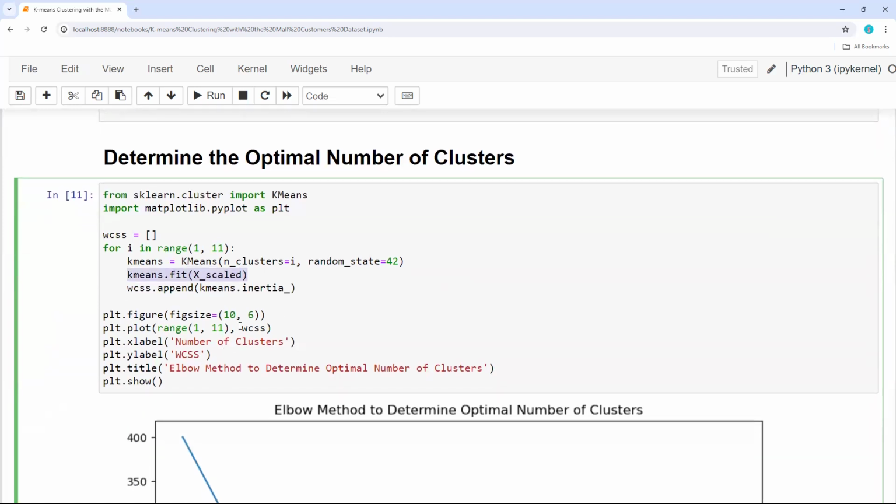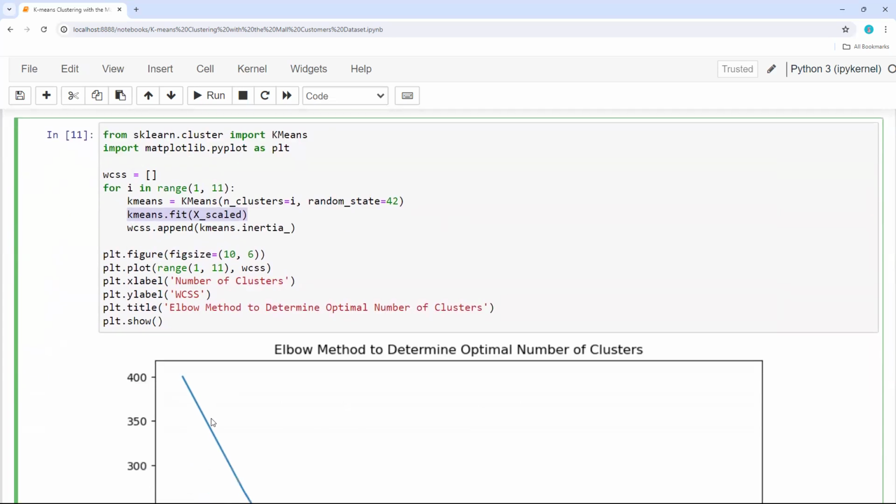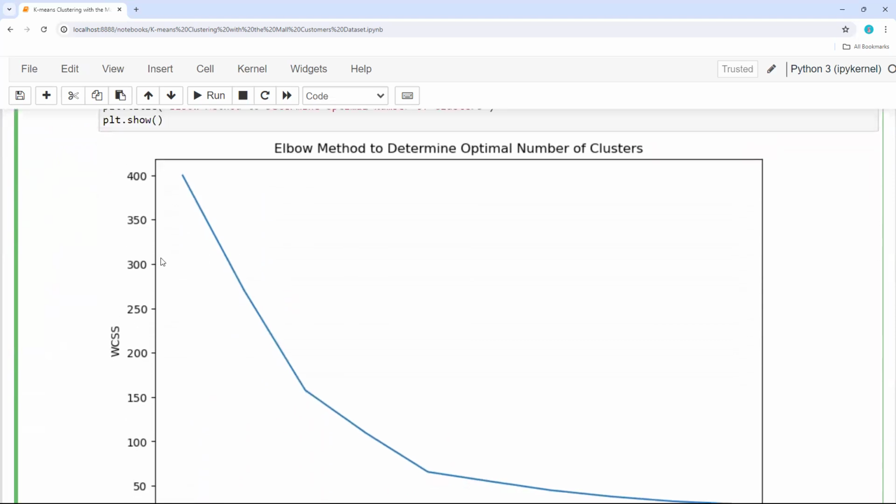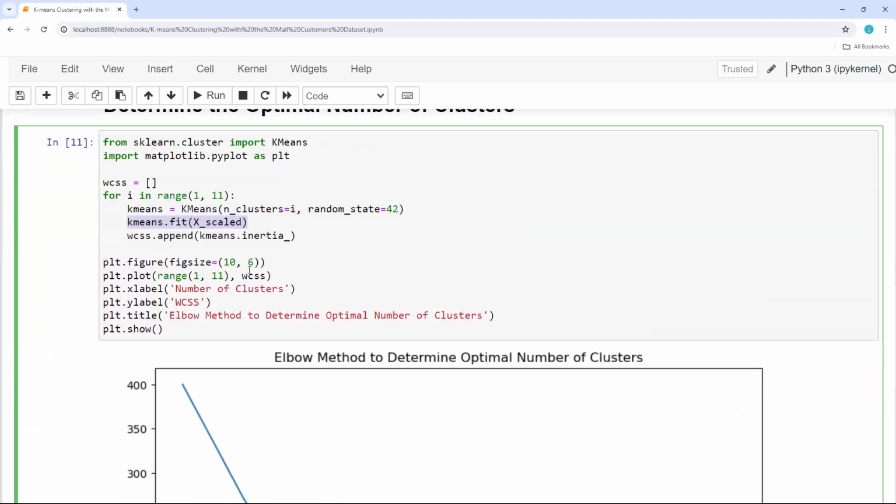If I want to plot this to determine the optimal number of clusters using the elbow method, this is how you can see it. Here I'm training my model, and the model has been trained.